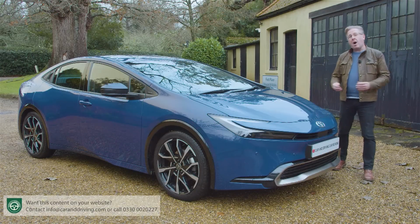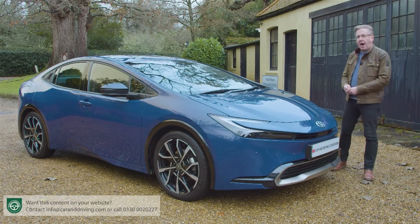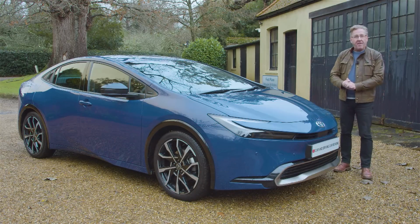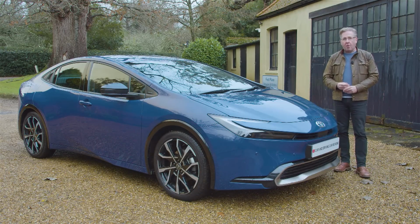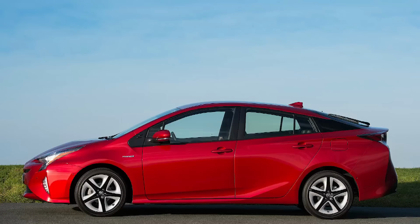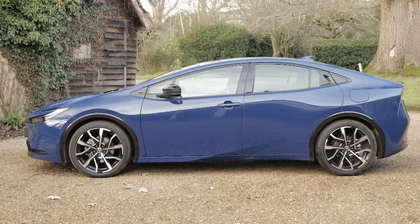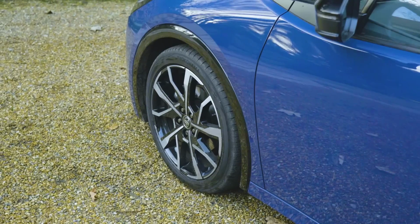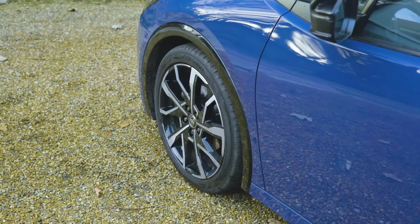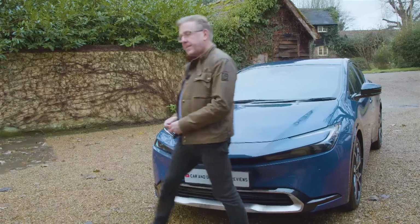As you can see, this Mark V model is a very different kind of Prius. Yes, the familiar wedge shape remains, but it's far more sleekly fashioned in this form, with the roof height lowered by 50mm. The overall length at 4,599mm is cut back by 46 over the previous generation model, and the rakish profile is set off by the big 17, or as in this case, 19-inch wheels that sit in black plastic-clad arches.